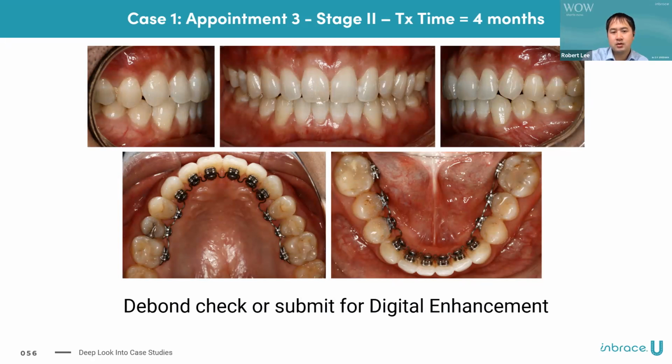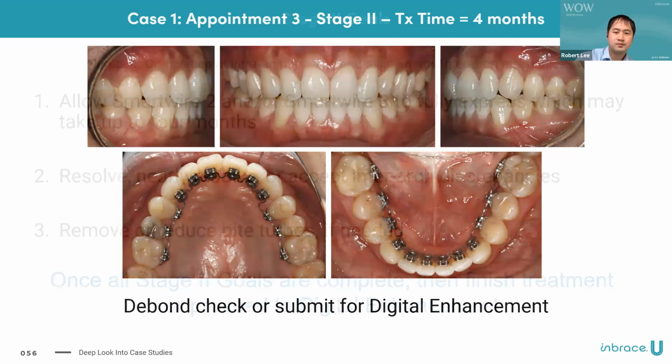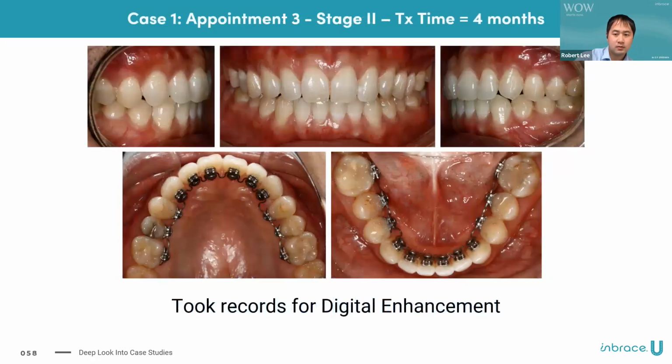And when you're assessing your detailing, it's the same as if you're assessing your detailing for traditional braces. Some of the things that I was looking at were the upper fours that did end up over extruding. If you look at the leveling between the upper threes and the upper fours, you can see the upper four is over extruded, as I would have expected now looking back at it, something that I didn't realize when I was doing the initial smile design.